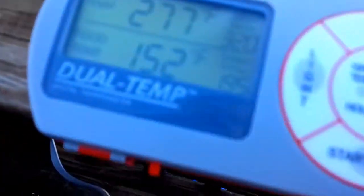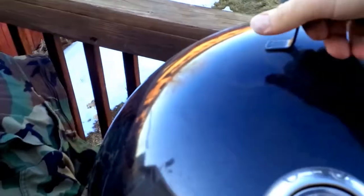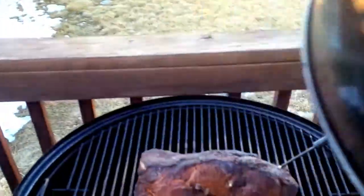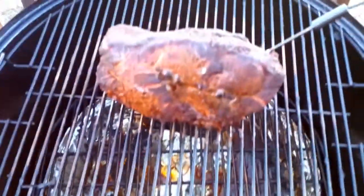Alright, so here we are. It's about 2 hours into it. Hit 152 there for a meat temp. Let's take a look at it, see what it looks like in there. Looking pretty good there. So that's good.